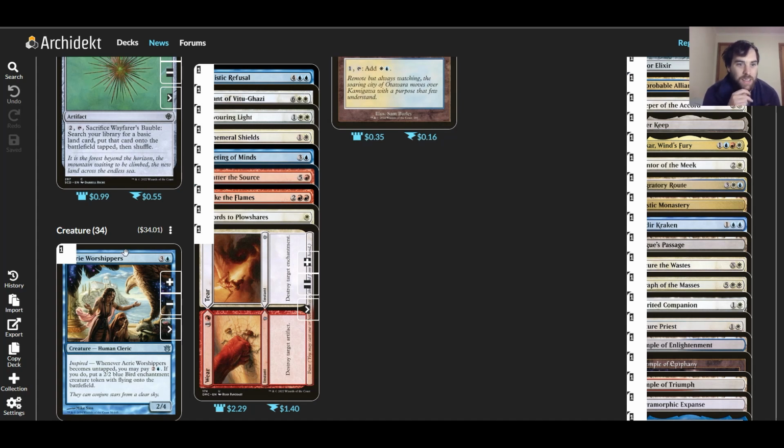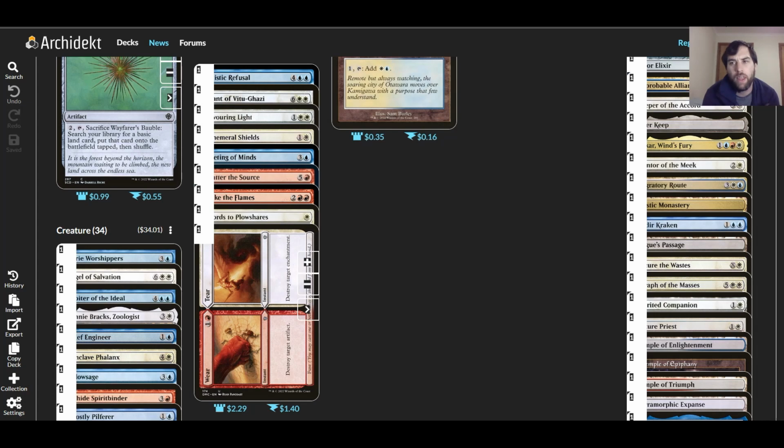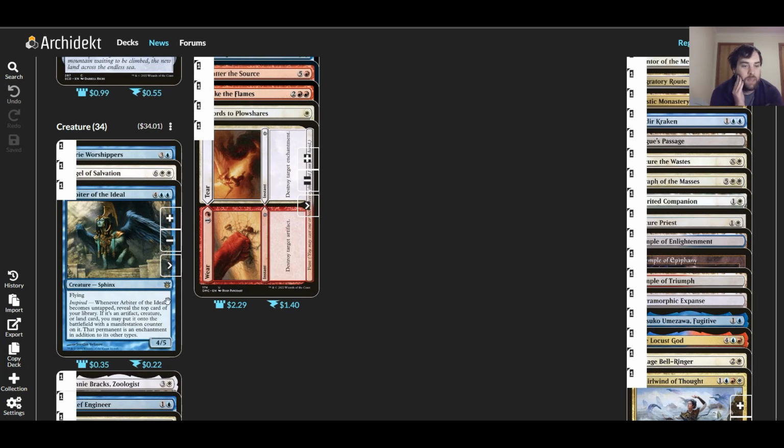Now, cards that we added. The Worshippers. Inspired is a pretty decent mechanic for us because whenever we untap our stuff, we can pay the cost and get some kind of benefit out of it. This one makes a 2/2 bird, so that's alright. It can help us make the Convokes easier and easier, and that's really good for us and really on theme. The Sphinx, again, Inspired's pretty good.